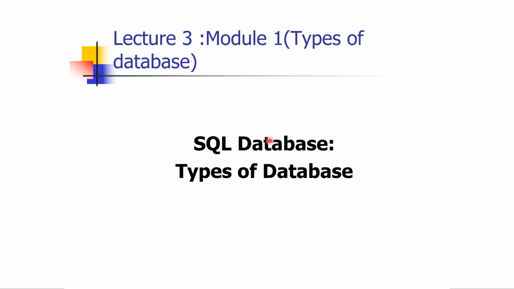Before that, in lecture 1, we saw the overview of the syllabus of the SQL database course, where we saw the contents of this particular course. In lecture 2, we learned the introduction of database: what is a database, the definition of database, history of database, and importance of database. Now in today's lecture, lecture number 3, we will see what types of databases there are. That's called types of database. So let's start now.